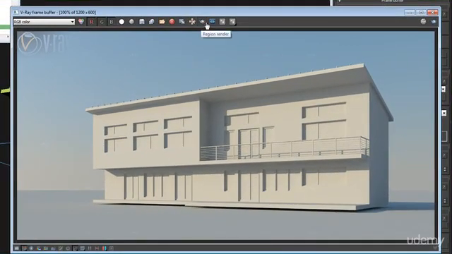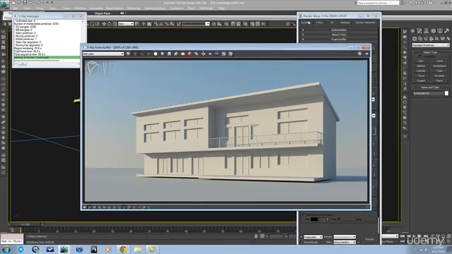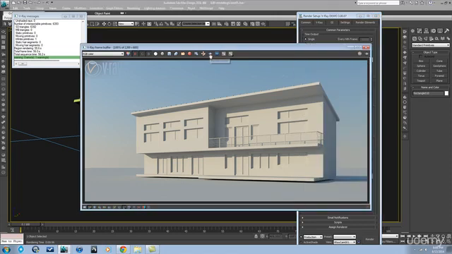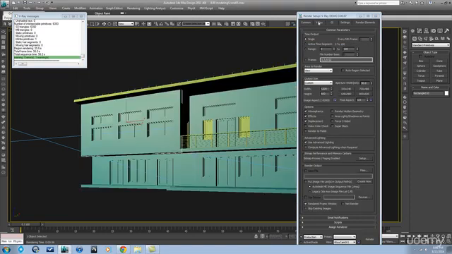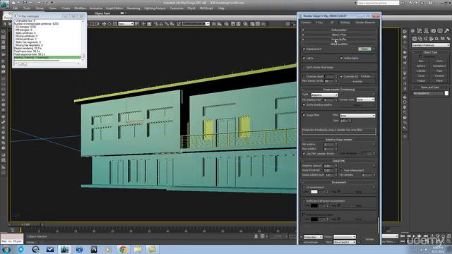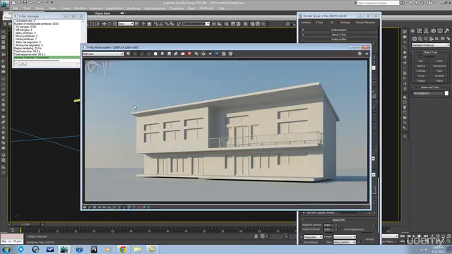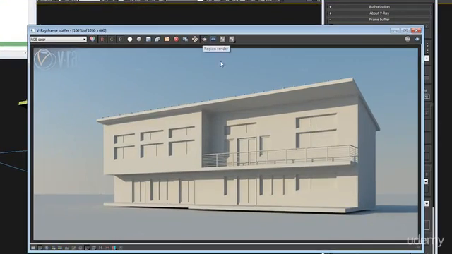This right here is the region render. So I showed you in the common tab, you can render regions here. That will be overridden by this region render here. I usually just use this one. So even if you close this, you can go back into frame buffer in V-Ray settings and go show last frame buffer, and it'll bring it right back up. And then you can use this region here to say, just render that right there.